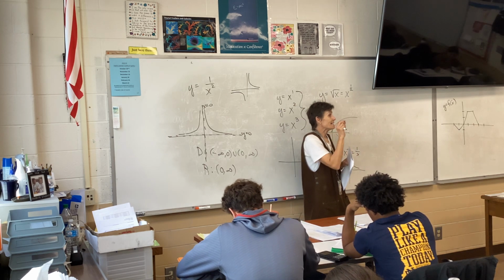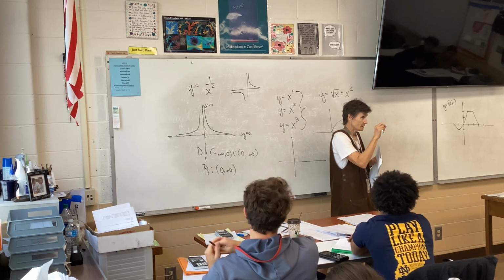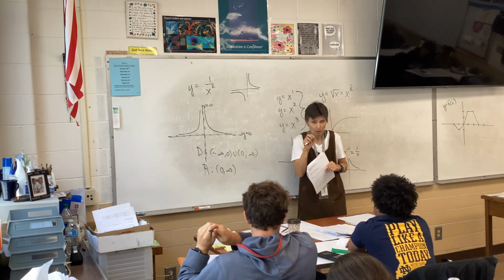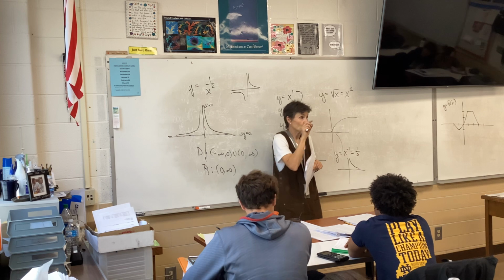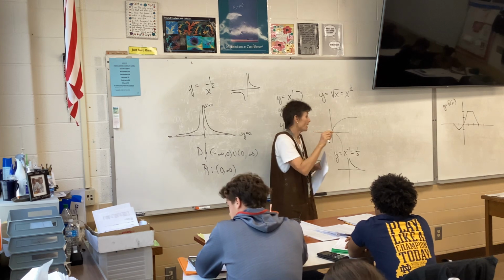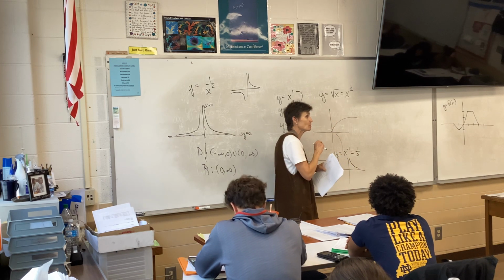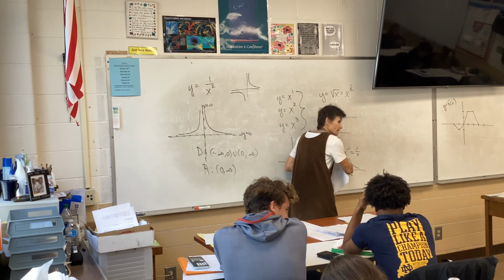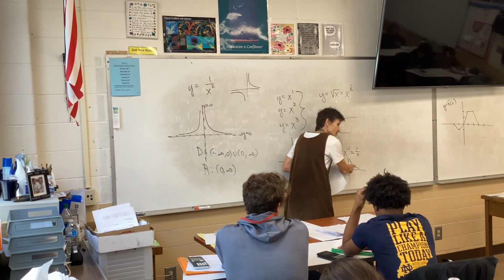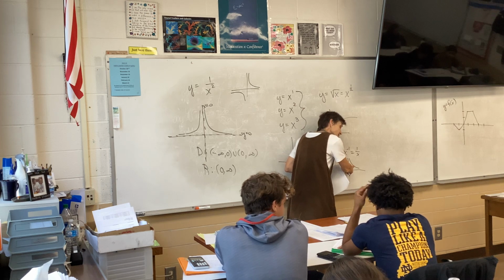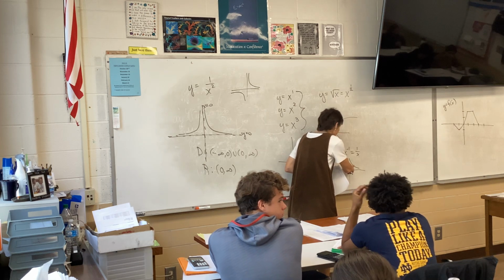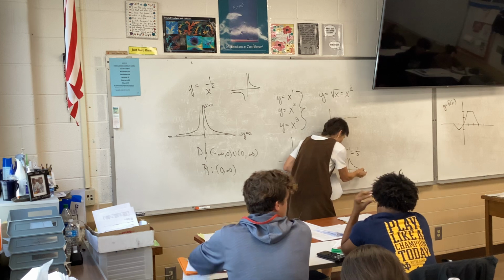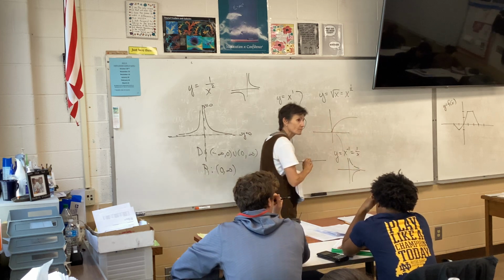So a negative exponent makes it 1 over, and automatically introduces some asymptotes. It will have this shape right here. A negative exponent is going to have this shape. If it happens to have a negative coefficient, then of course it's going to be upside down and it will have that shape right there.